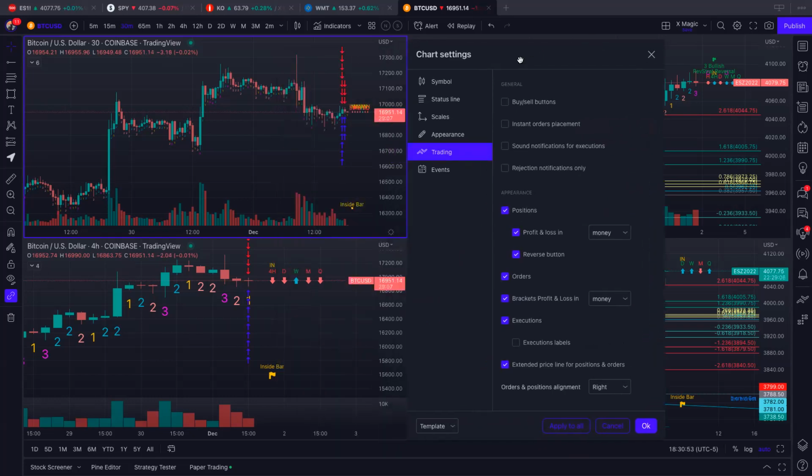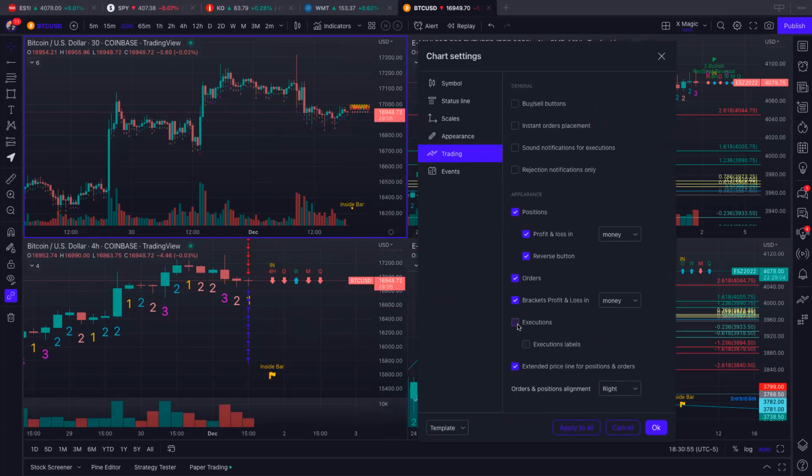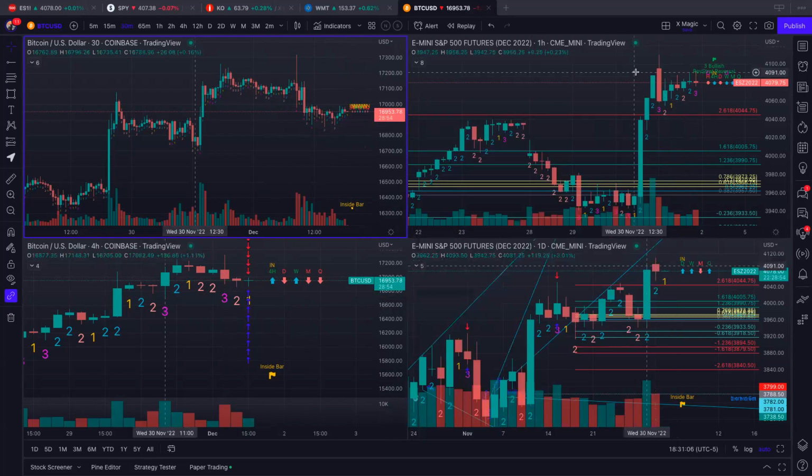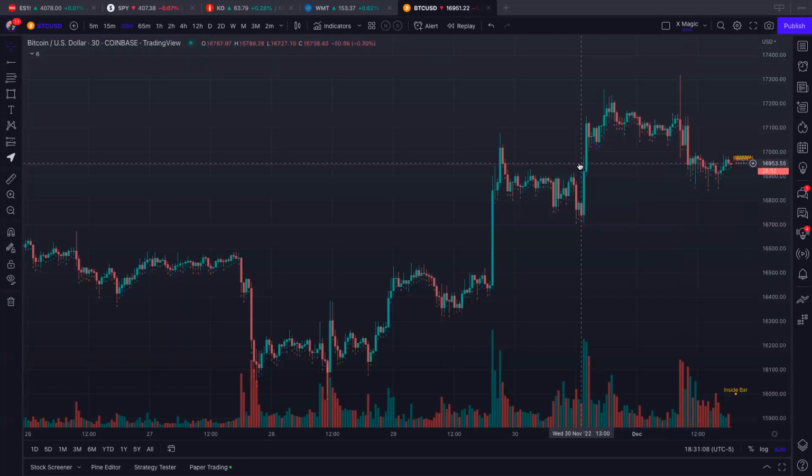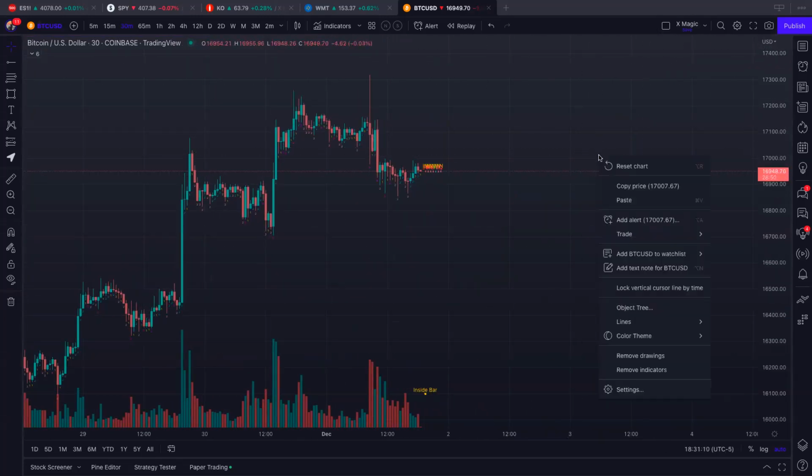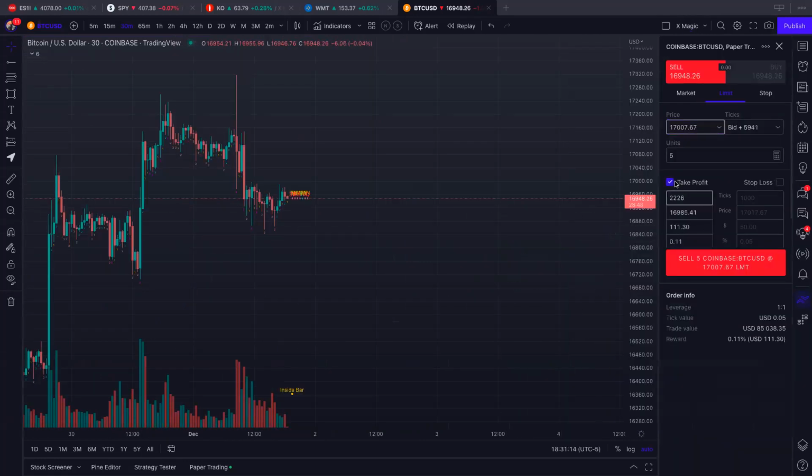Executions right here, you can turn this off, so it won't fill up your screen with all the orders you took. And then your position, let me actually open up a trade so I can show you guys real quick. Let's just market buy, and then sell this.